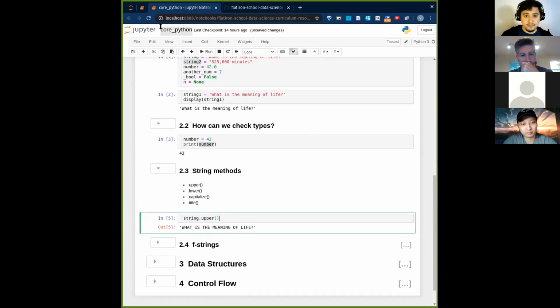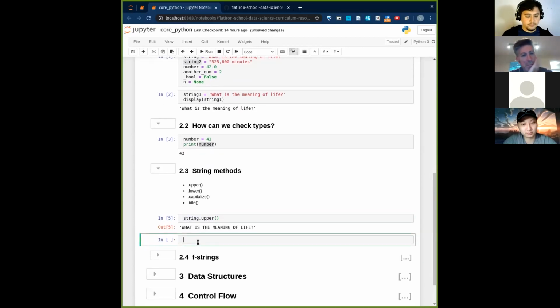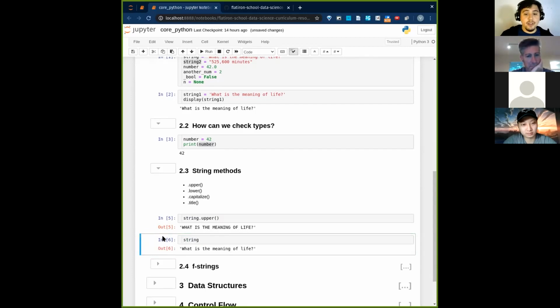Note that string does not change. This function is just saying, take the string variable, the contents, and return the uppercase of this copy. So string itself is unchanged. It's kind of like a method or a function that says, input this in here and return a copy.